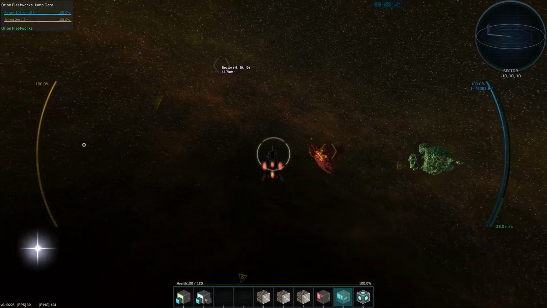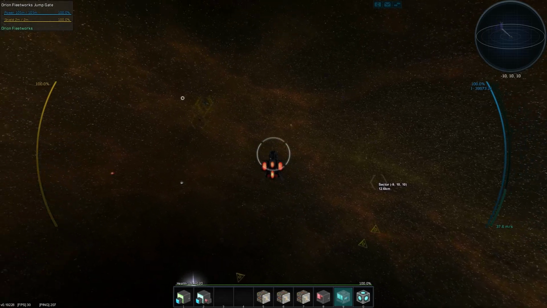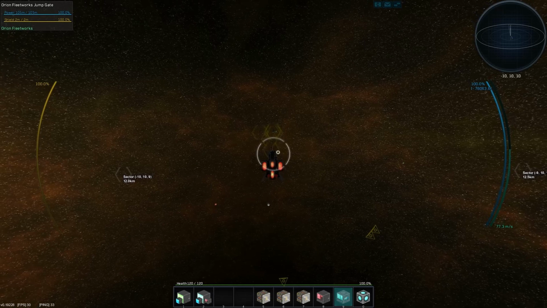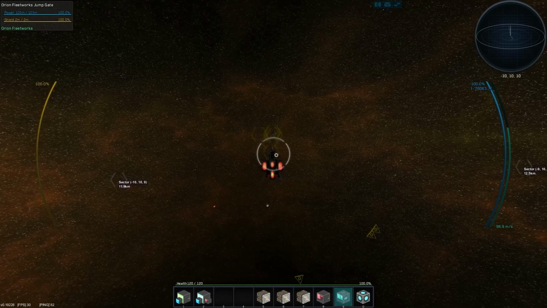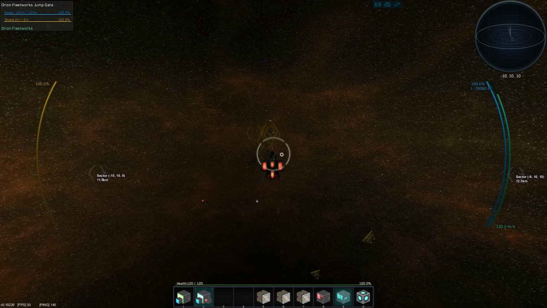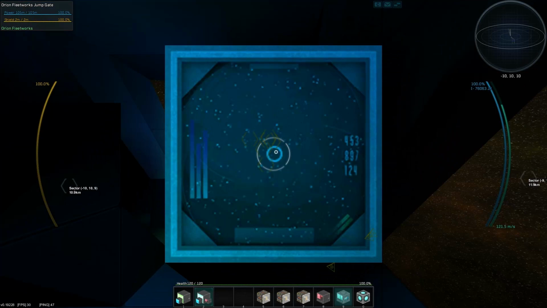We want to make sure that we only mine asteroids that are small enough to be handled by this thing, so that they respawn intact. So we're going to fly over here. There is also a beam computer with 100% cannon and 100% stop effect, and that is to make sure that any asteroids that you've accidentally bumped do not go flying away.